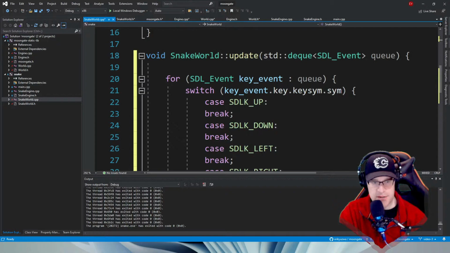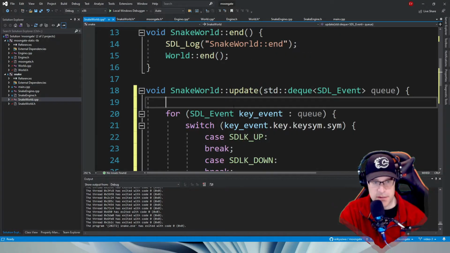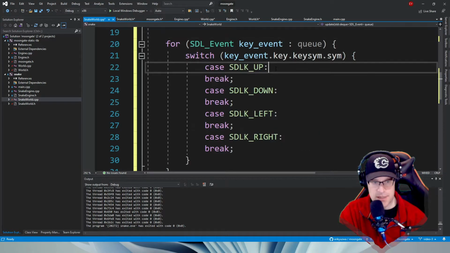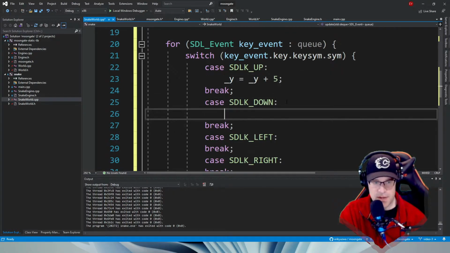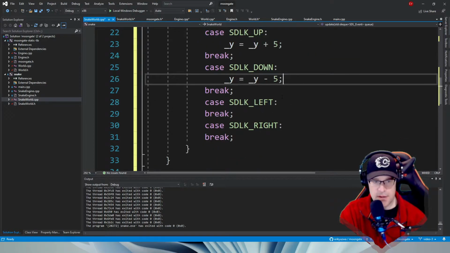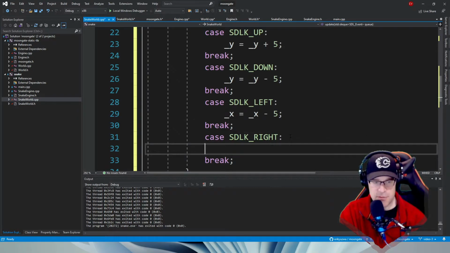Let's see how this is going to work. If we hit the up key, then we are going to set _y equals _y plus, let's say, 5 pixels. And then down, I always get the directions kind of screwed up, so we may even have to use -5. Then left, let's do the same thing. Across the x-axis, we want to go left, so we want to go -5. And if we're hitting the right key, then we want to increase our x-axis variable, so _x plus 5.